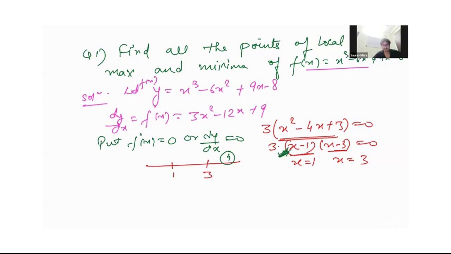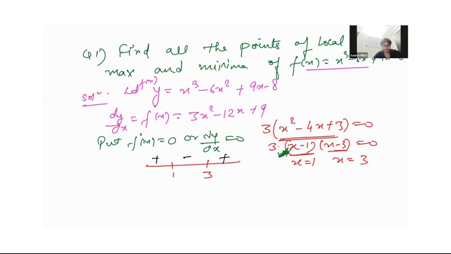Okay, so put this 4, calculate in mind, but just check the sign, what sign it is giving. Okay, so we are getting positive. So this is your positive case. Now between 1 and 3, let us think of a number 2. So we are getting negative sign, and less than 1 we have 0, famous 0 number. So we are getting 4.